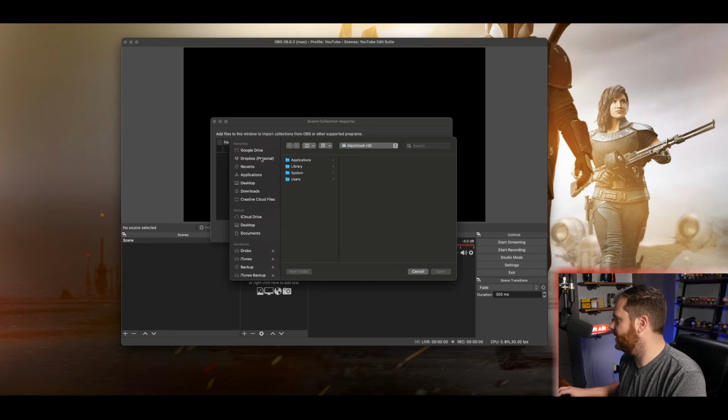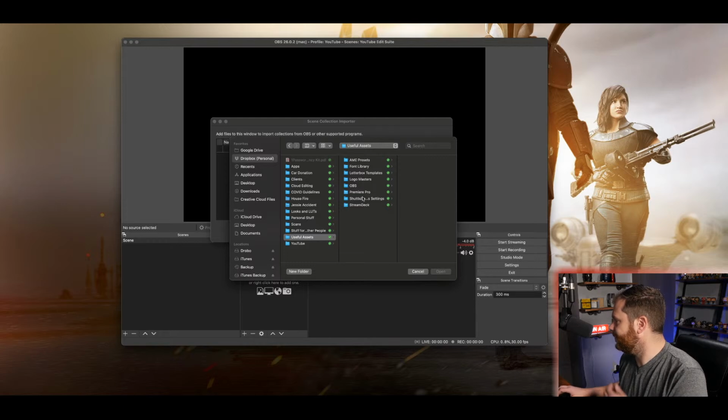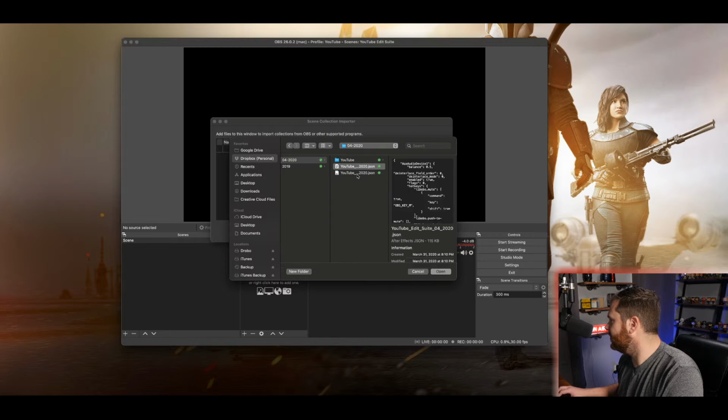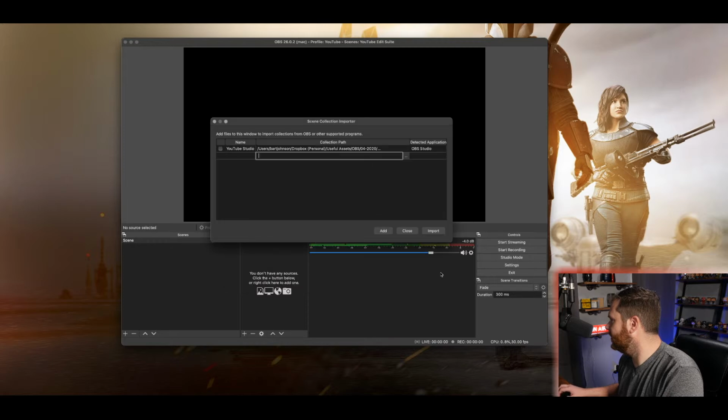All right, so I saved these in Dropbox, useful assets, OBS 2020. Let's see, which one is this? Let's import that and see if it works.